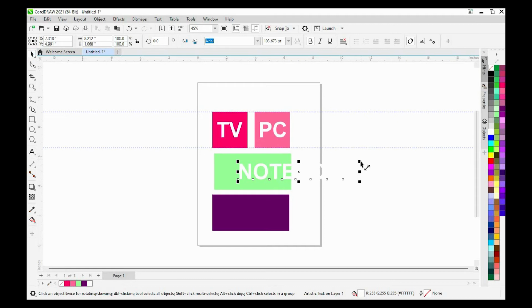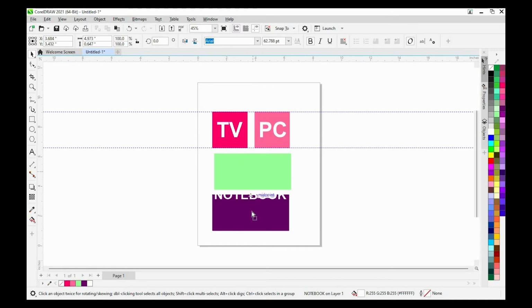So the text is too big, so I'll reduce it. By adding the shift key to it, you can reduce it on all sides equally. So, let's look for the center and place it there.